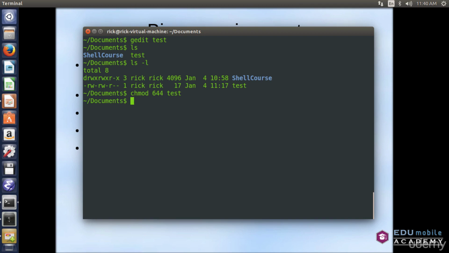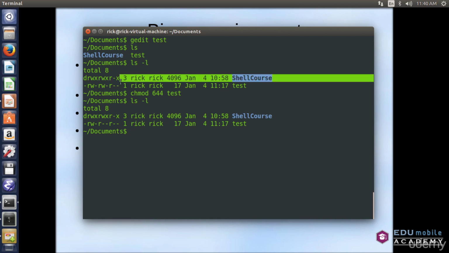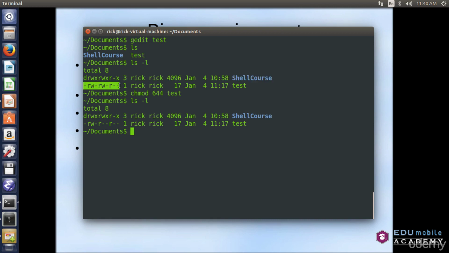Now what do you want to do? If we do ls -l again, we'll see that test has now been modified. We can compare this set of permissions, read-write on owner and owner's group, read-only on everybody else, to this set of permissions, read-write on owner and read-only on the group and everybody else. So we have changed the permission mode of the file.